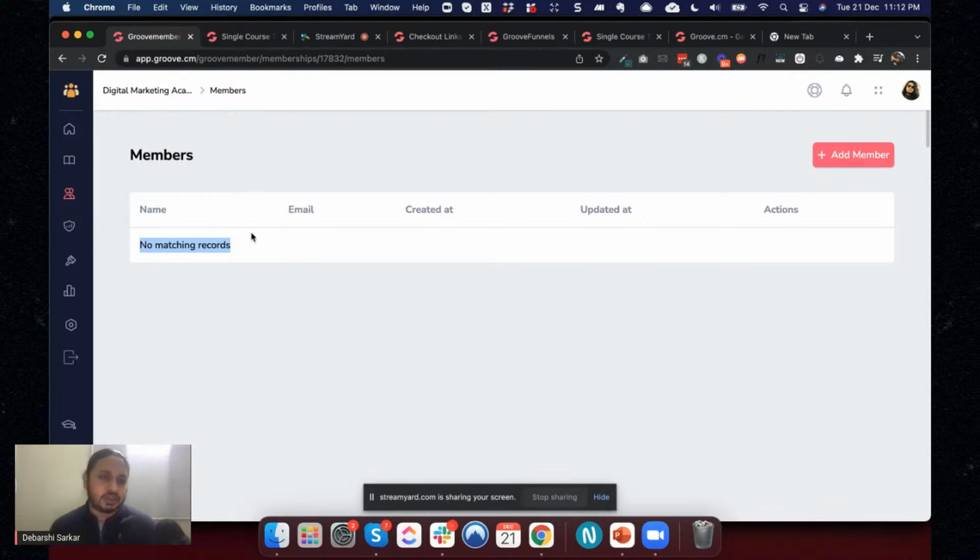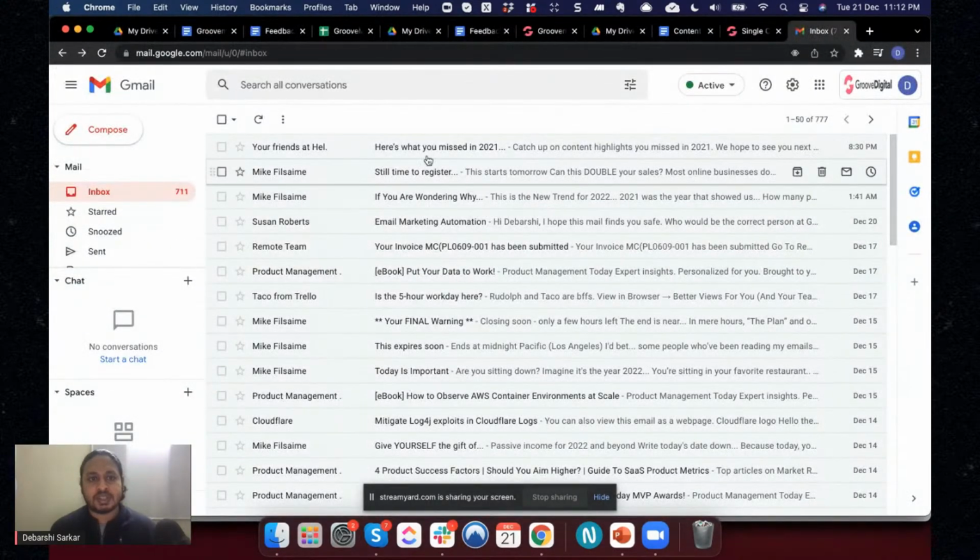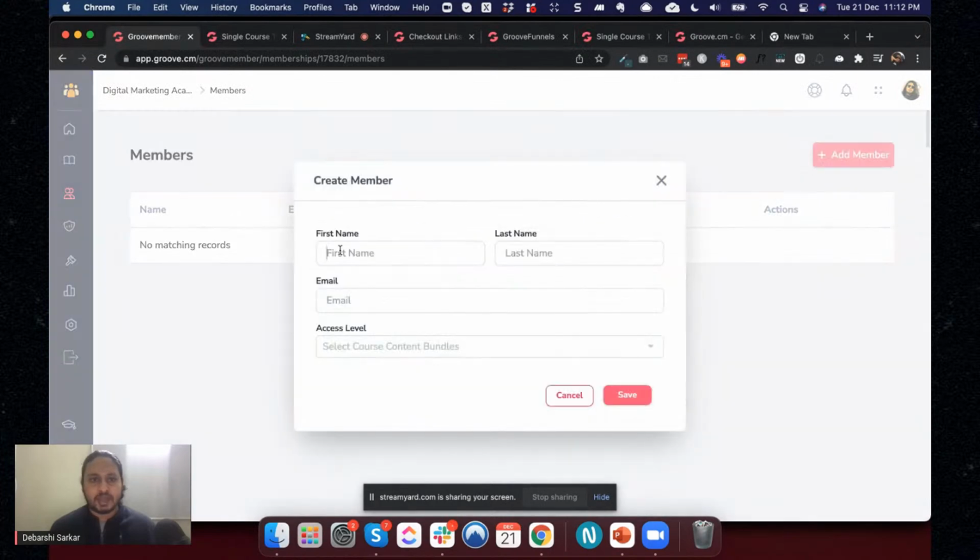I can see the purchase in GrooveSell. The purchase went through, but somehow I think there is a bug. I will get this fixed. I should have been added as a member here, and then I should have received a login email. Okay. So now what I'm going to do is add myself manually here.